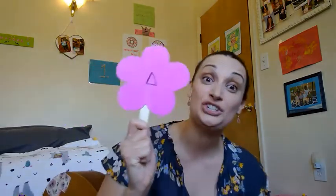My garden has pretty flowers. They smell so nice to me. Smell your flowers. Beautiful. Each flower has a shape. Can you tell the shape to me? Next one. What shape is this? Has three sides. It's a triangle. Good. The flower shape is a triangle. The flower's shape is a triangle.